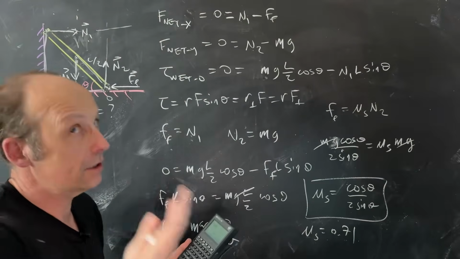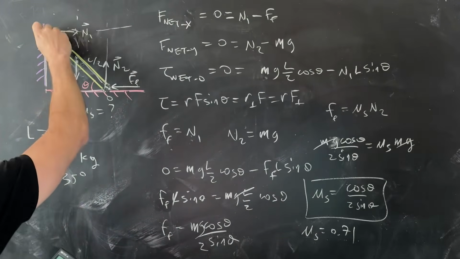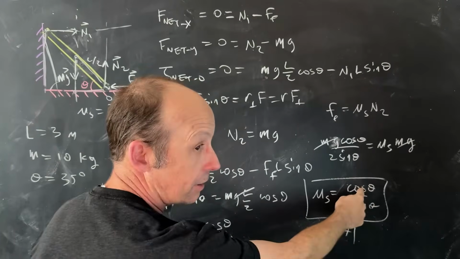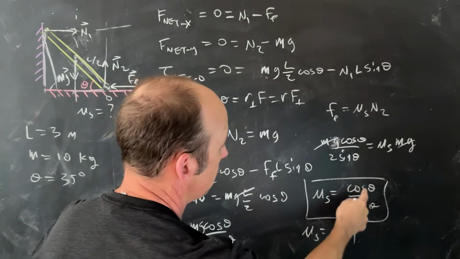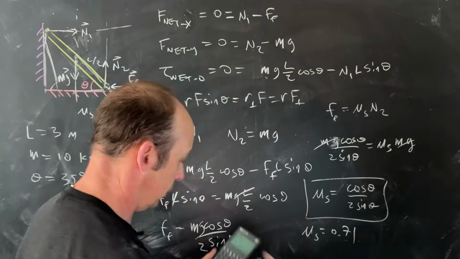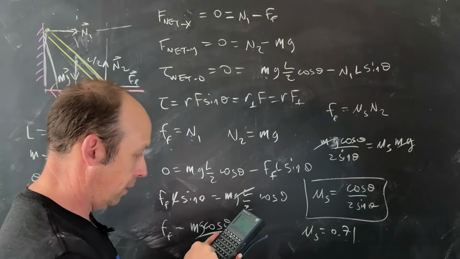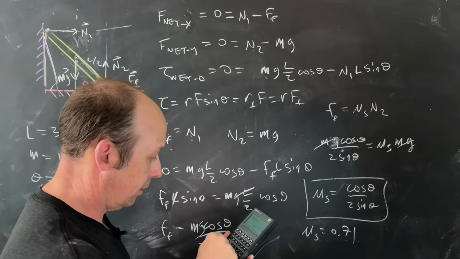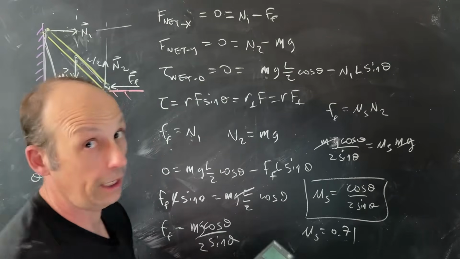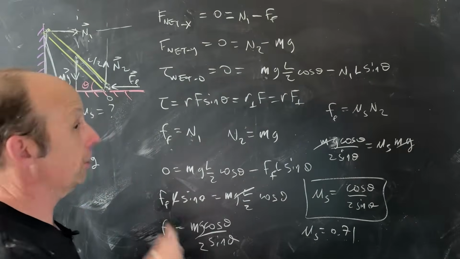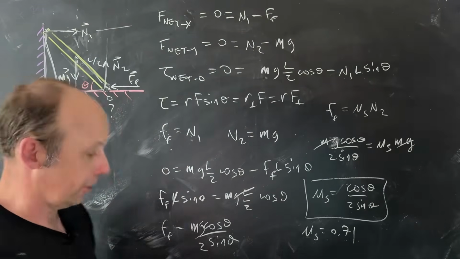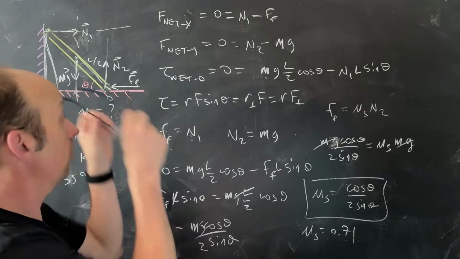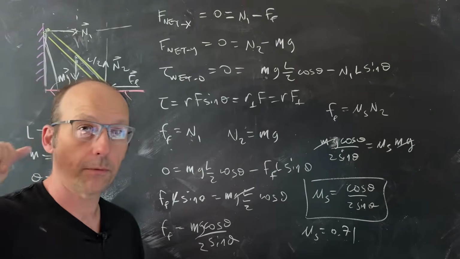Now, just think about this, what if I have a ladder that's more like this? You don't want to have a ladder like that. You want theta to be much larger. As you increase theta, cosine theta gets larger and sine theta gets, let's just double it. Let's put 70. I get 0.18. So I don't need as much friction if I have it at a much steeper angle. That's why you normally do that. You wouldn't normally put the ladder like that. But this is just a physics problem, so we can do whatever we want. And that's an example of torque and equilibrium for a rigid object.